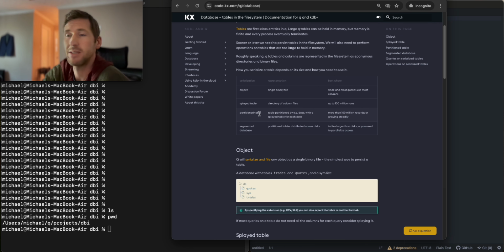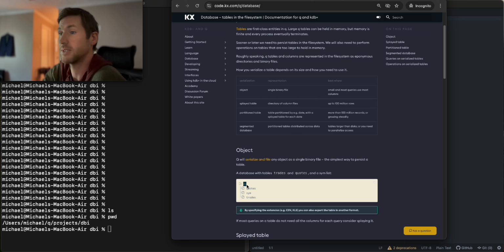So a partition table is pretty much the same as a splayed table. It's just another level of hierarchy within a directory. So instead of just the database root directory and then the table, a directory which contains the table name, we have the database and then a partition and then the table name.